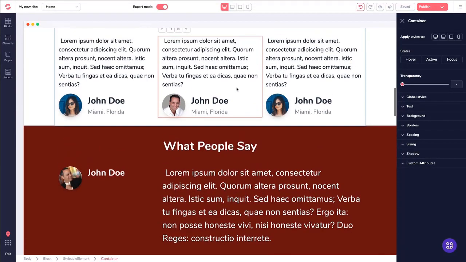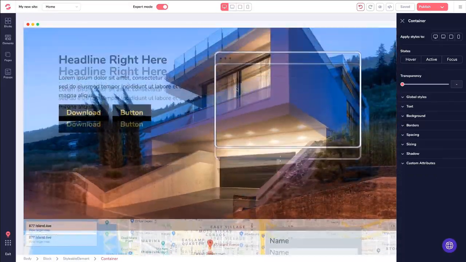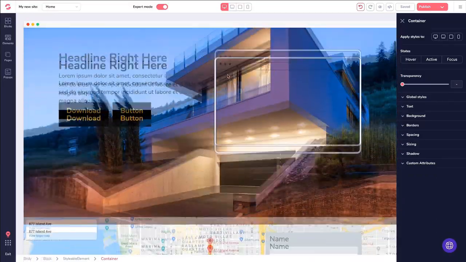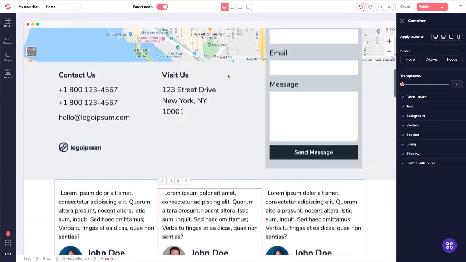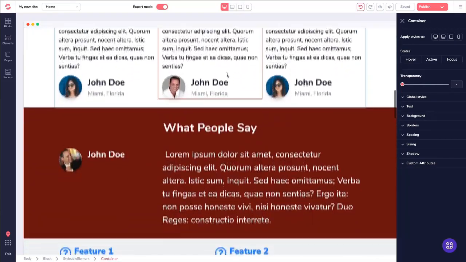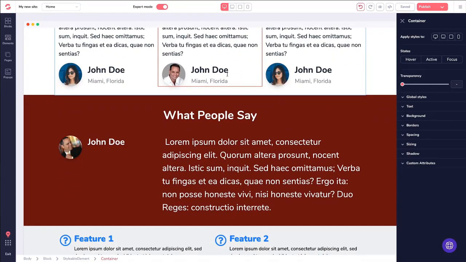Okay, so what we've done here is basically show you how to add blocks and different things like this, but I was just dragging things at random and just showing you a couple of things. I want to show you more about the power that this can do, more in line with something that is more thought out, or like what it would be like with a template or something like that.